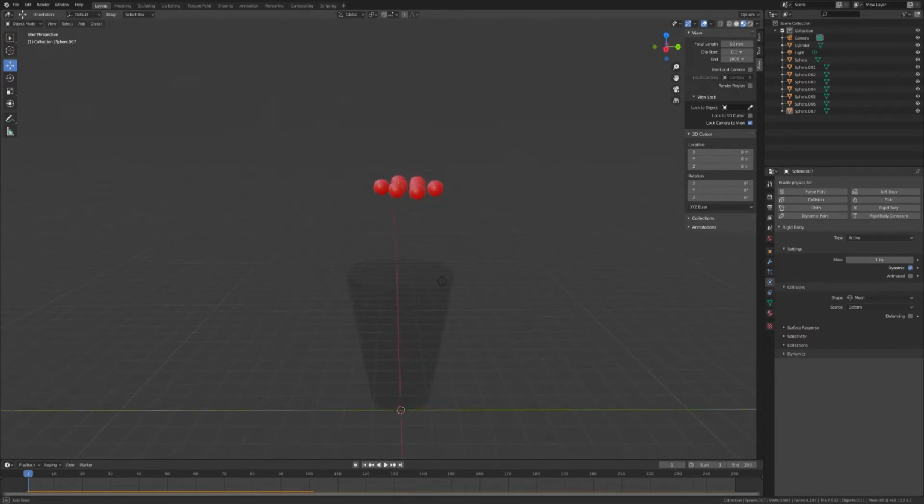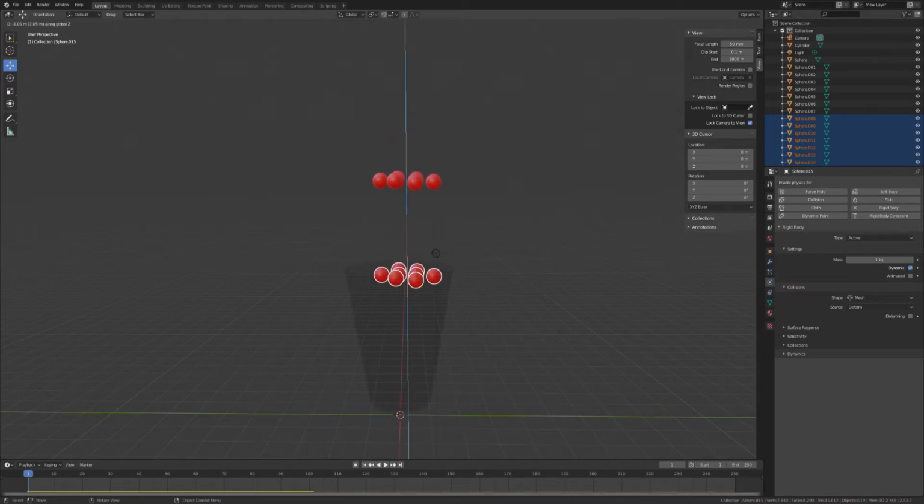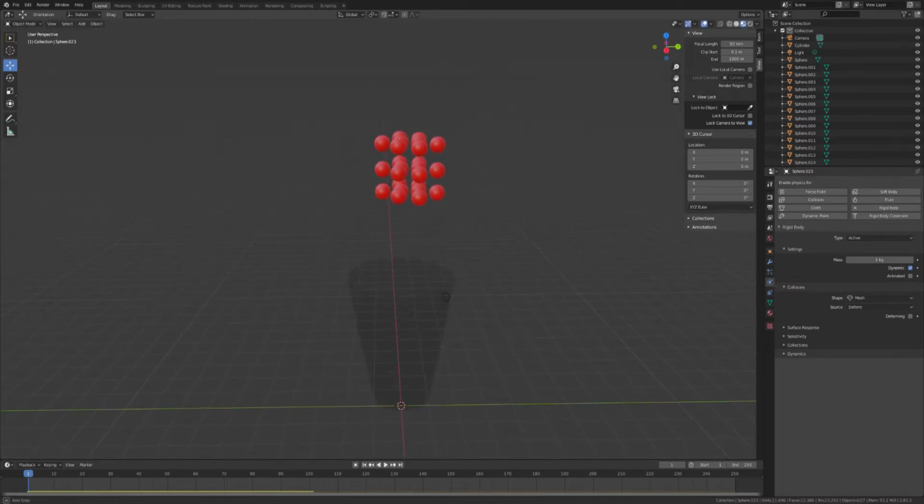Now, in order to blend stuff, that would be kind of boring just to blend a bunch of red balls. Let's select all the balls by box selecting, hit Shift-D to duplicate again, and then I have a whole new set of balls here. What I want to do is bring these balls right above it, so I'm going to grab them by clicking on G, and then click on Z just to move on the Z axis. Now they'll only go up and down. I'm going to move them right above here, and then I'm going to do that again. Shift-D to duplicate, and then G to grab, Z to go up. And now I have 3 sets of balls.